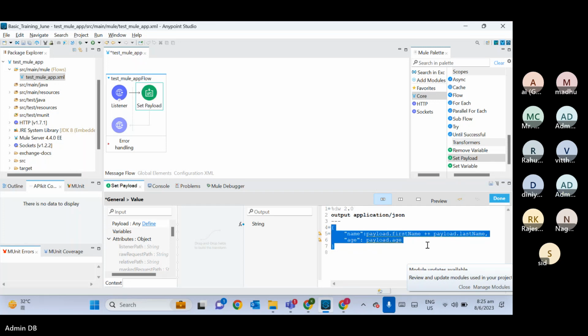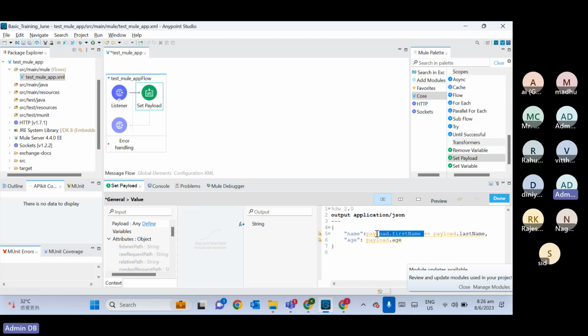So using this DataWeave script, we generated one payload. In that payload, we have name. Name is the key and the value of that key is this. In the value, we are generating from whatever payload we get as the request of this API.